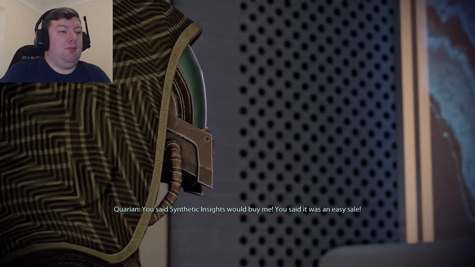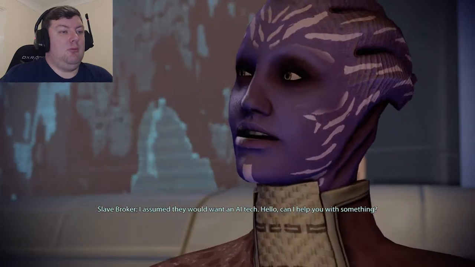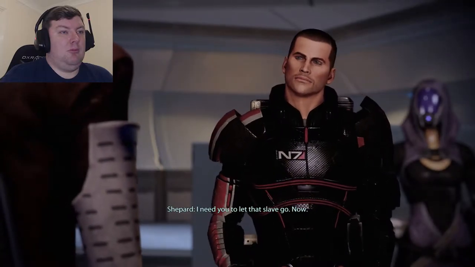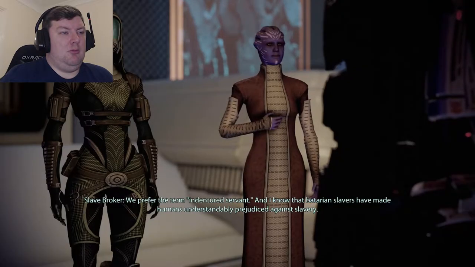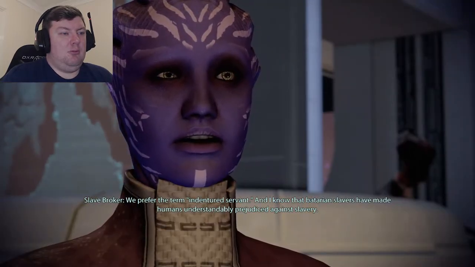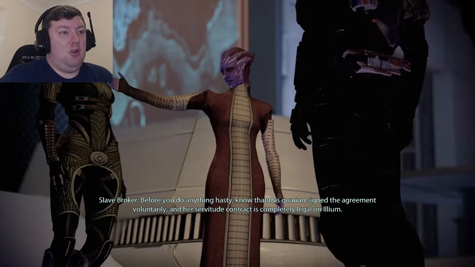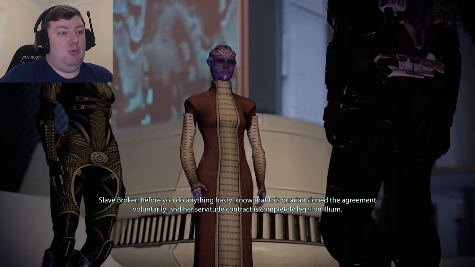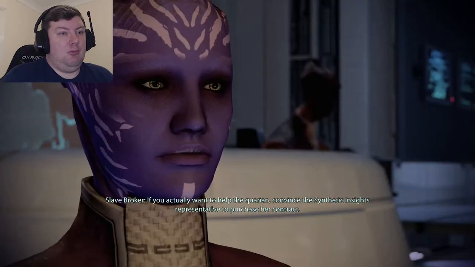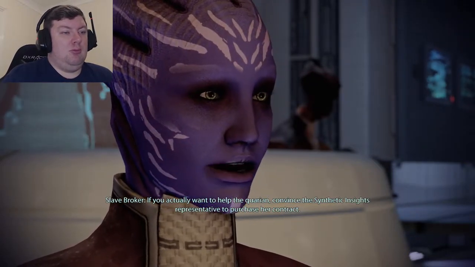Synthetic Insights would buy me. You said it was an easy sale. I assumed they would want an AI tech. Hello, can I help you with something? I need you to let that slave go. Now. We prefer the term indentured servant. And I know that Batarian slavers have made humans understandably prejudiced against slavery. Before you do anything hasty, know that this Quarian signed the agreement voluntarily, and her servitude contract is completely legal on Ilium. If you actually want to help the Quarian, convince the Synthetic Insights representative to purchase her contract.